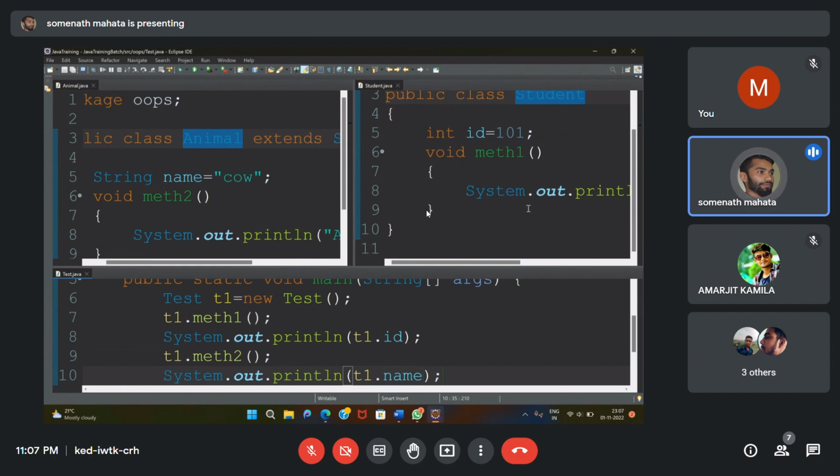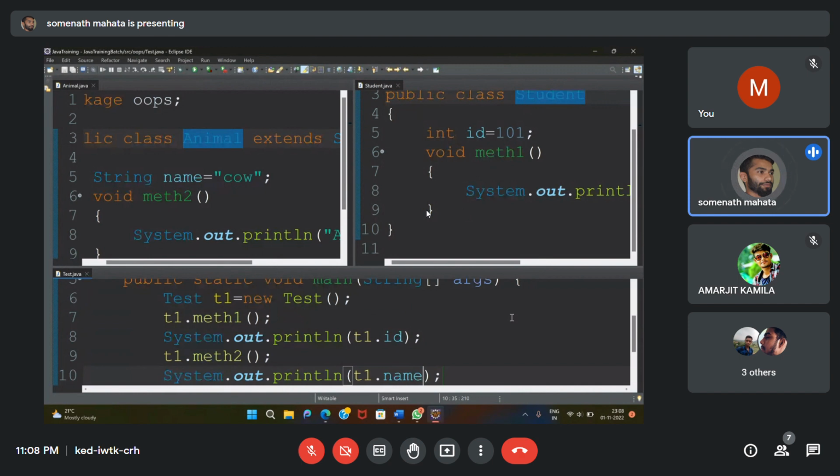So you can extend n number of classes. If you create one more class and extend this test class, for example, total I have 10 classes, class 1, class 2, class 3, up to class 10, and every class is extending from another class, I can call from the last class.